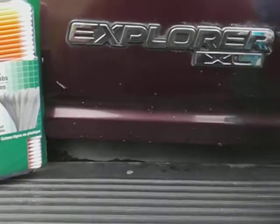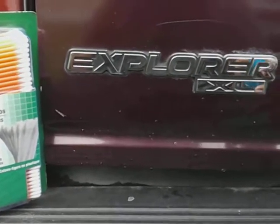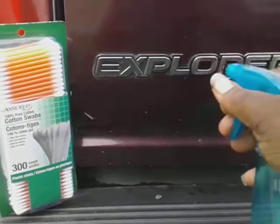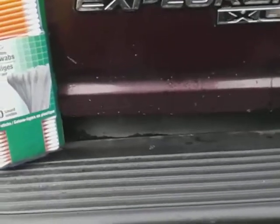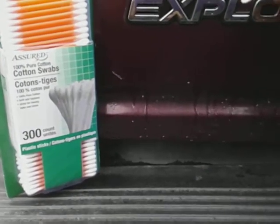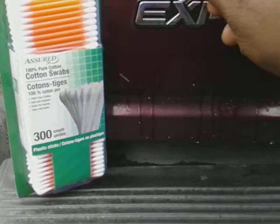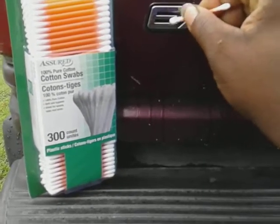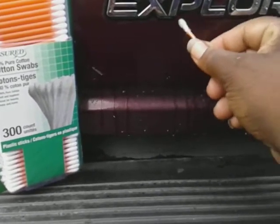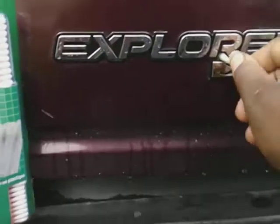Now what I use here is an alcohol wipe, and what I do is simply spray the emblems like this with alcohol. Take my cotton swab and just go up in here between them, just like this. Clean them on out, all around up in there and in between here.